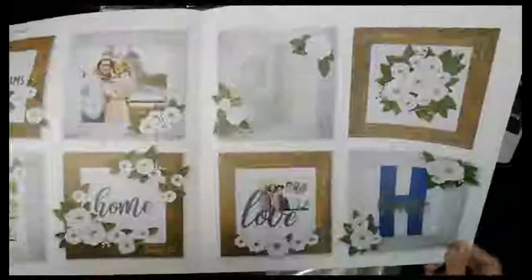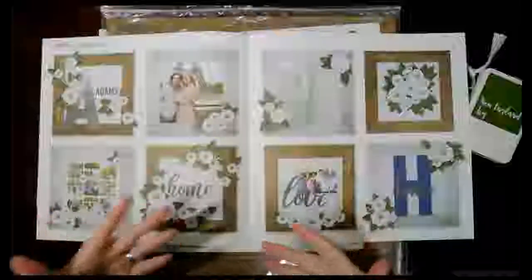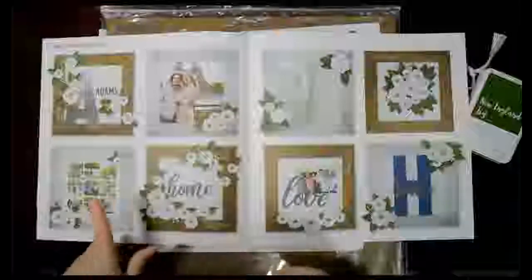I did see one where somebody who created this, another consultant, had put a piece of tape on the back and covered the back, so she could switch out whatever's inside, like the picture or the saying or whatever you wanted, with something else. You could even do layouts, a frame to show off your layouts if you wanted to, and I think that would be kind of awesome to do it that way.